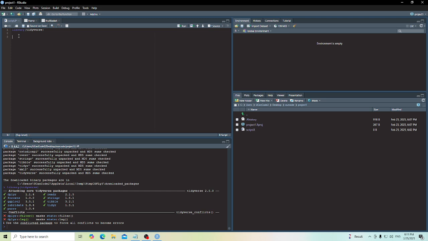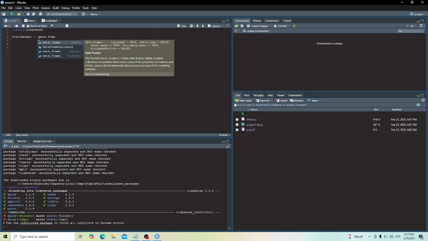So we are going to go ahead and make a data frame to work off of for this. So I'm going to type this out manually. Whenever I'm doing an introduction to any sort of coding language, I usually go off of a fruit basket example, and I'll explain what I mean there. So we're going to make a data frame, and we're going to call it fruit basket. And we're going to call the data.frame function, and you can see here, like I was mentioning, this is just in the base R. This isn't in tidyverse, but this is one of the functions that are included there.